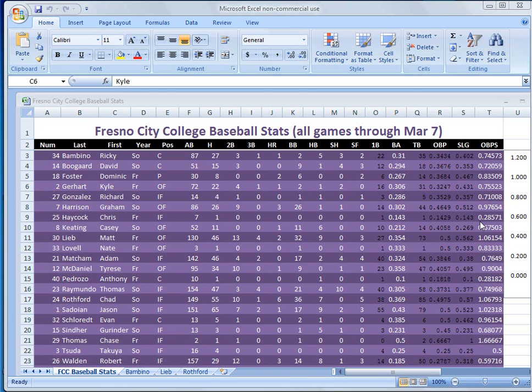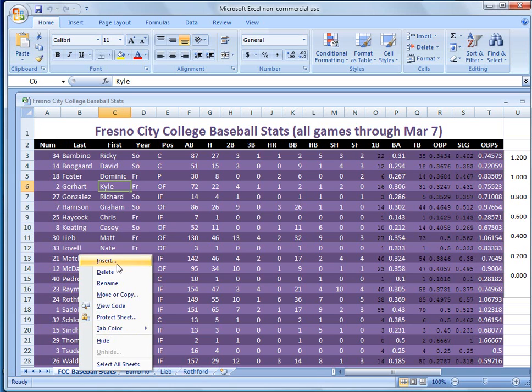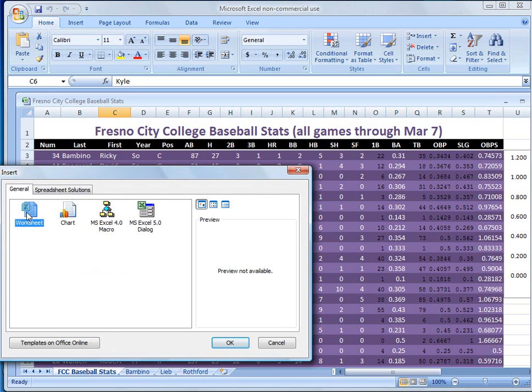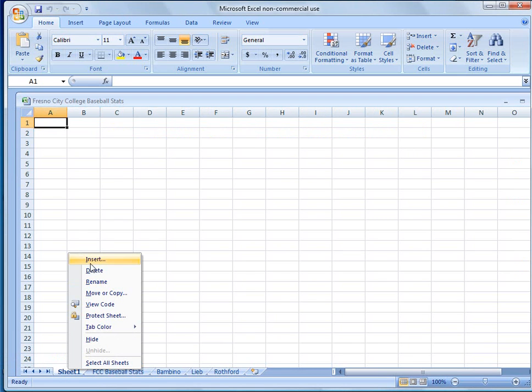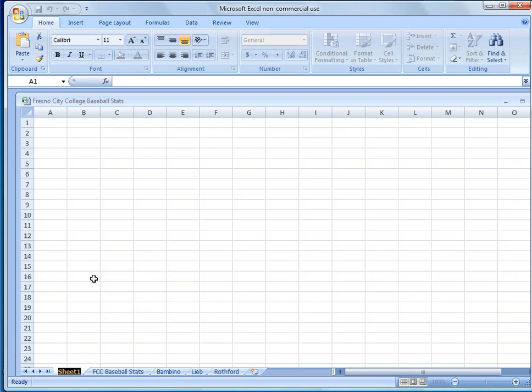If you followed the GA02 video, you should have a worksheet named Original Data. If not, it's an easy enough task to go ahead and create that. So what you need to do is to right click, in this case right click on a sheet and choose Insert. We're going to insert our worksheet. Click OK and rename it to Original Data. There we go.